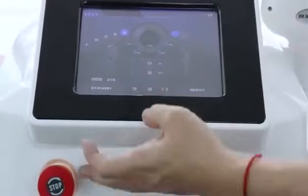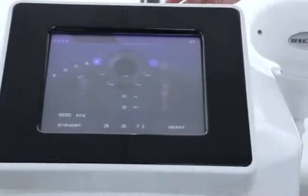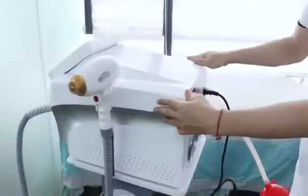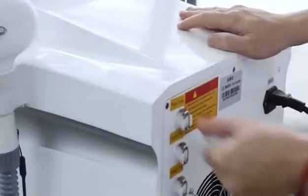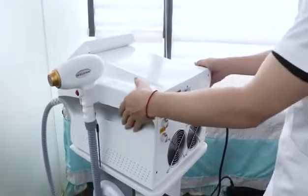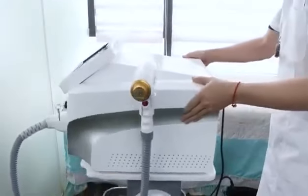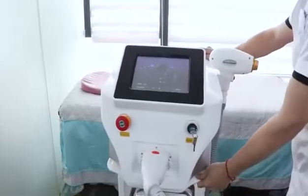When you see the water flow is running and the screen is showing everything working, at this moment we can remove this handle. We can remove the funnel from the machine now. So this is the way the machine has enough water for cooling.